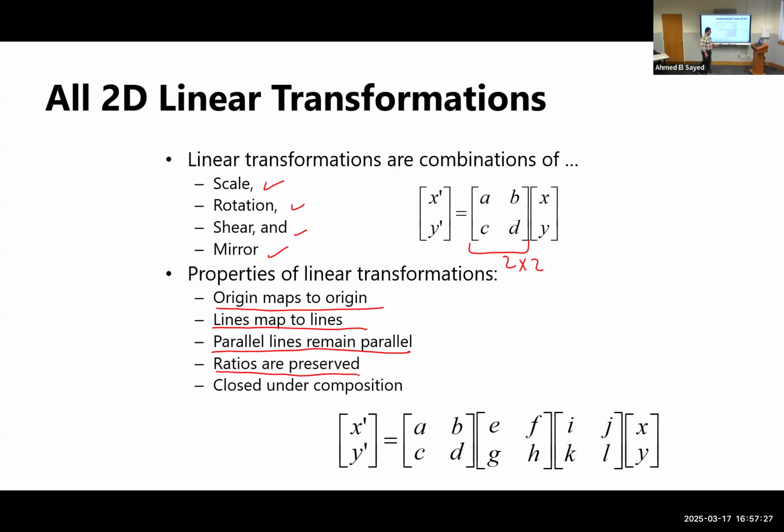How is this possible? Simply apply the math. One matrix is for the scale, another for rotation, another for shear. If you multiply a 2 by 2 matrix times a 2 by 2 matrix times a 2 by 2 matrix, the result will be what? Still 2 by 2. So it will also be a linear operation. It doesn't matter what type of operation you are doing, you will end up with a linear operation.